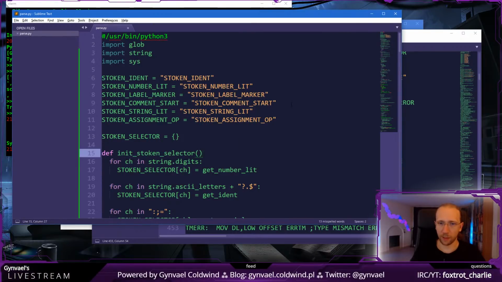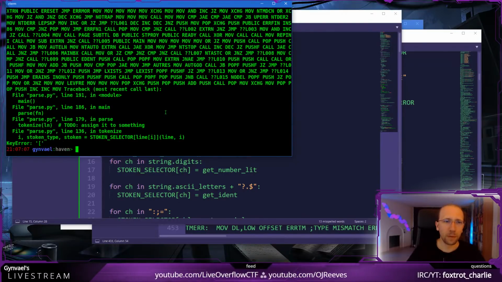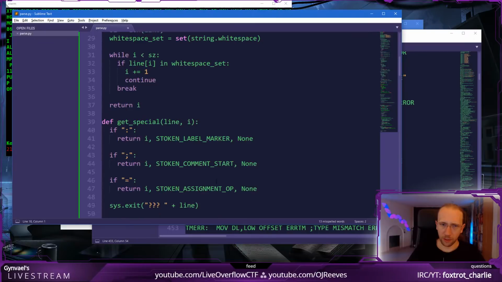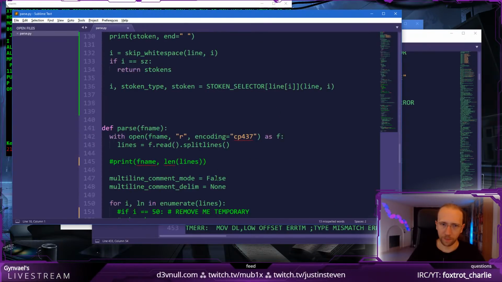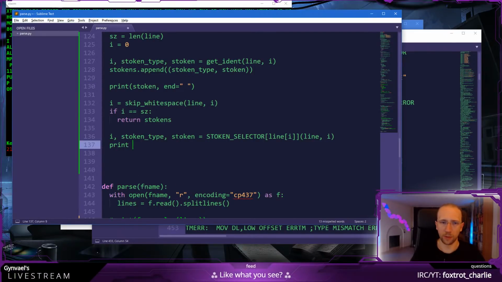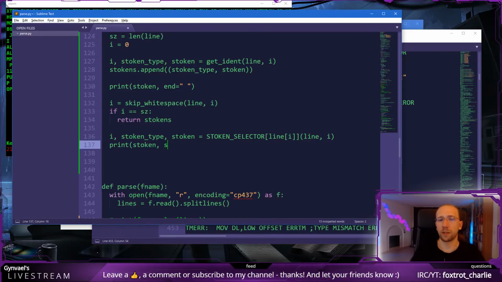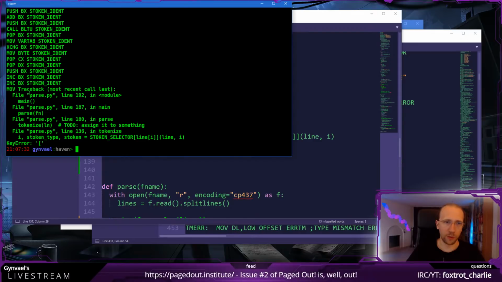Obviously it doesn't, because I forgot a colon here. What am I looking at? We do this. Oh yeah, and then we don't do here as token type. Actually, let's do as token and as token type. Okay, and here it says keyword error, we move traceback. That's interesting.